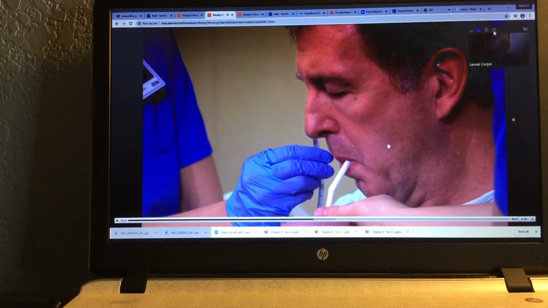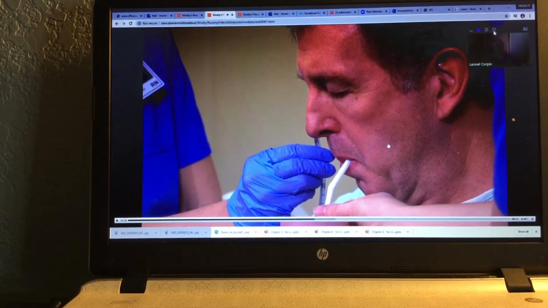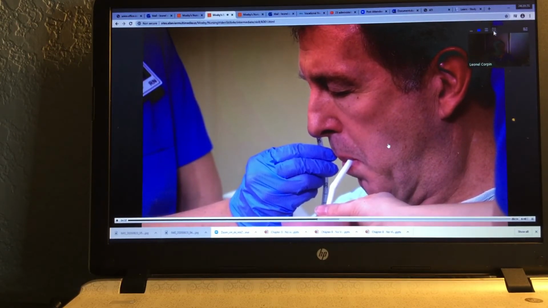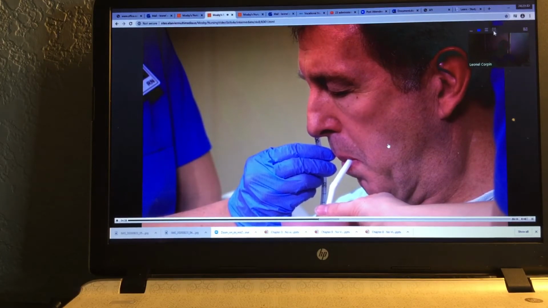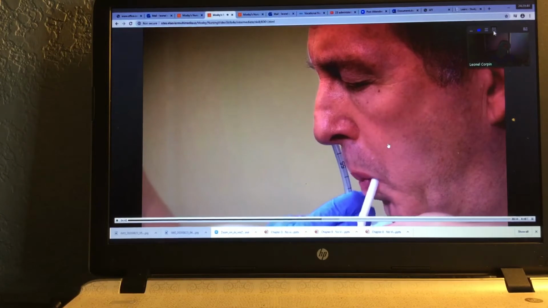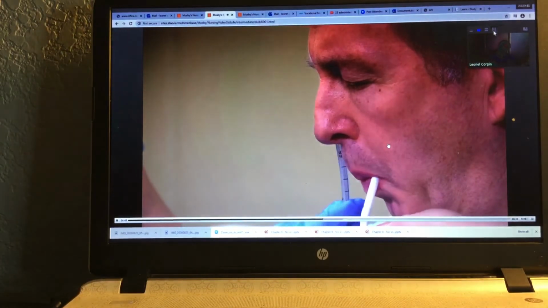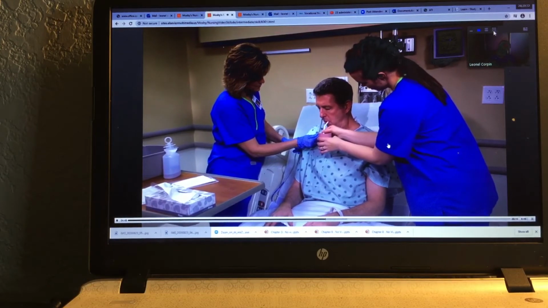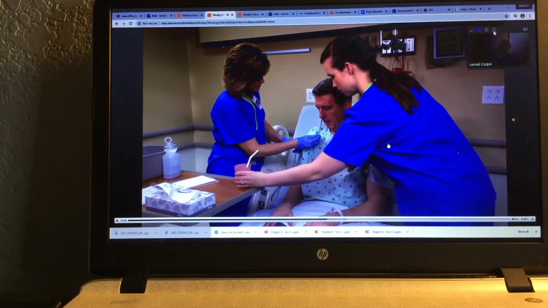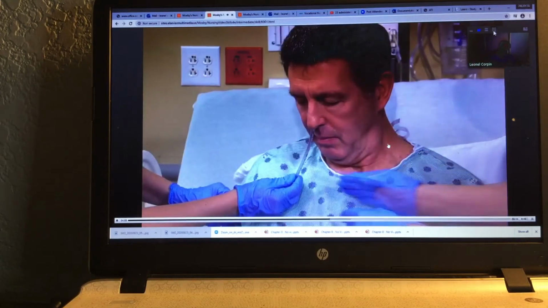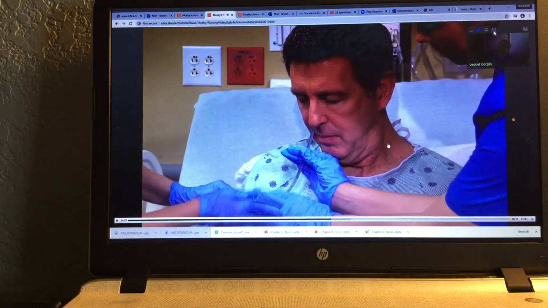The presence of air indicates that the tube might be in the trachea rather than in the esophagus. If air is present, withdraw the tube and start again. If there is no air, continue to advance the tube to the distance marker. All right, Tina, if you could help me hold the tube now, I'd appreciate it, please. Open your mouth, please. Check the position of the tube with a light and tongue blade.